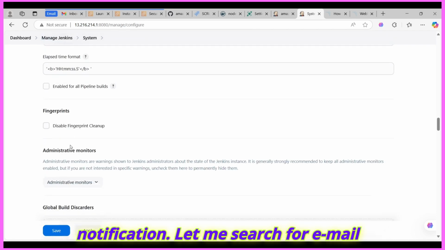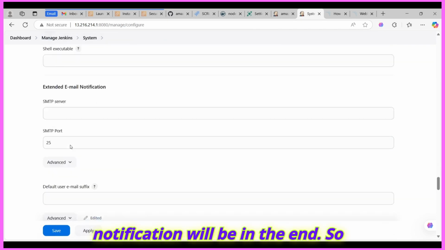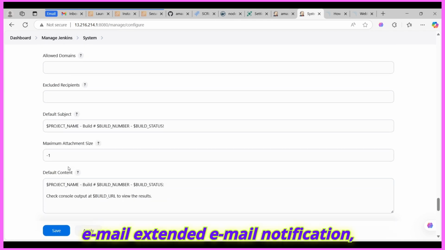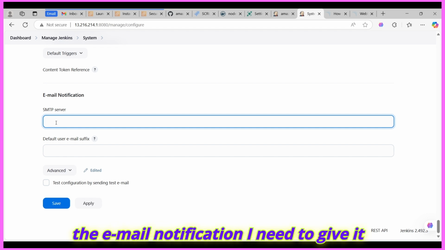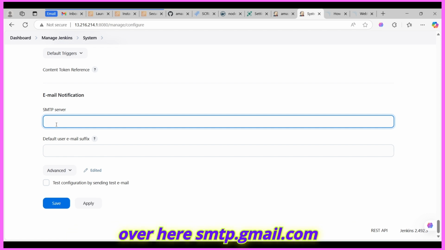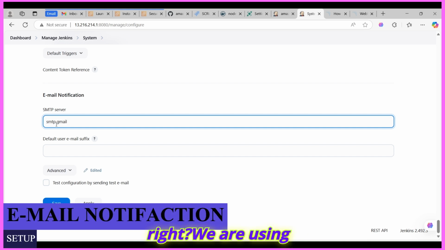Let me search for email notification. It will be at the end. So extended email notification over here. In the email notification, I need to give smtp.gmail.com, right? We are using Gmail as the SMTP server.